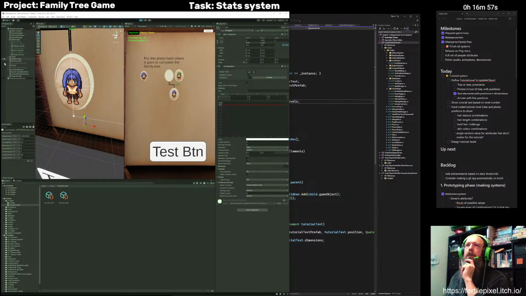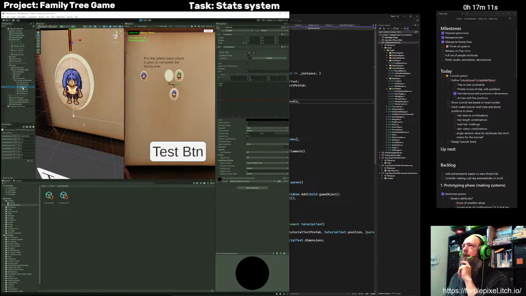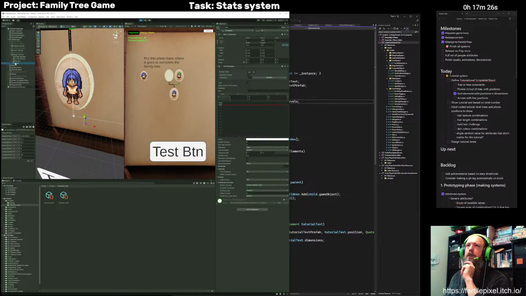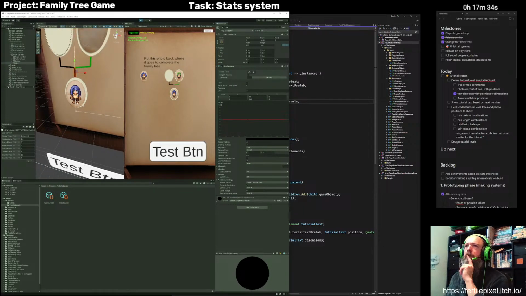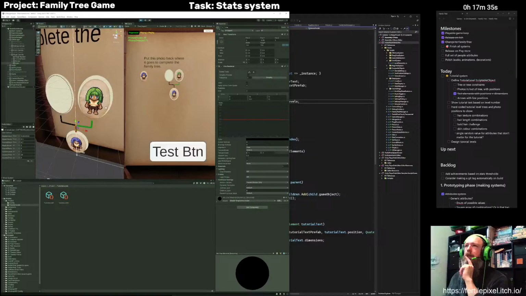Okay, so I'll look in the game and grab one of those connections, which has lines. Let's grab that line there. We've got this line renderer. Let's copy that first of all, and then I'll go back to my little line here on my page canvas and paste that into there. Now it is in the same position as the other line.